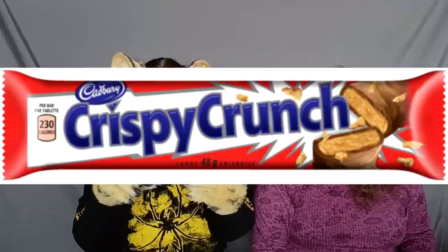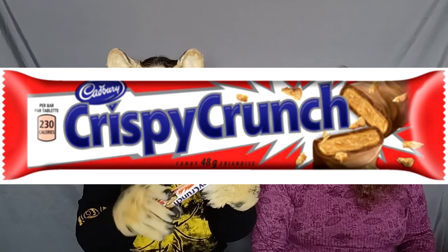It seems that Canada is very creative with its candy names, and this one is called Crispy Crunch. Though maybe I shouldn't blame Canada because this one is from Cadbury. From the packaging it looks like it is kind of similar to a Butterfinger, but we'll see. They aren't kidding when they say Crispy Crunch — this is very crunchy. Flaky. I enjoy the nut flavor. There's definitely toffee in this — it does contain toffee. So watch your tooth filling.